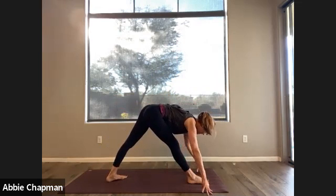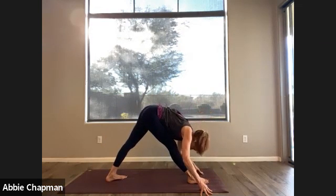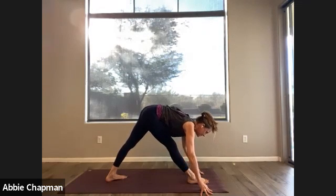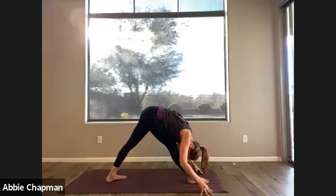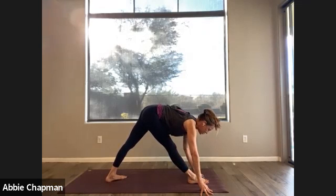Inhale, look up. Exhale, fold. Let's just do that 2 more times. So take these little half lifts, pulsing with the breath. Exhale, inhale again. So you can go back to folding, or we're going to twist.